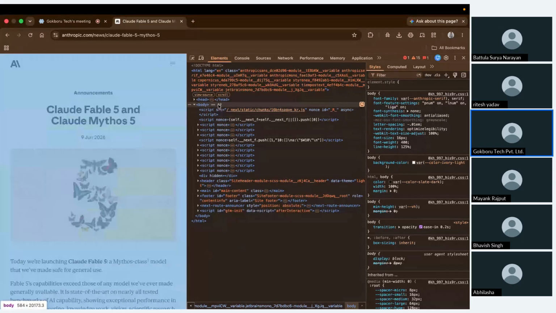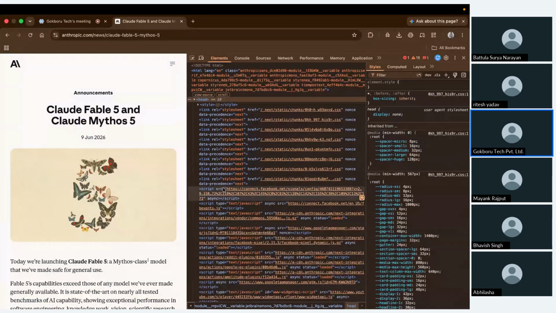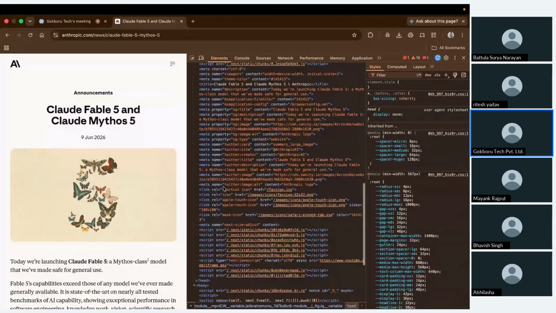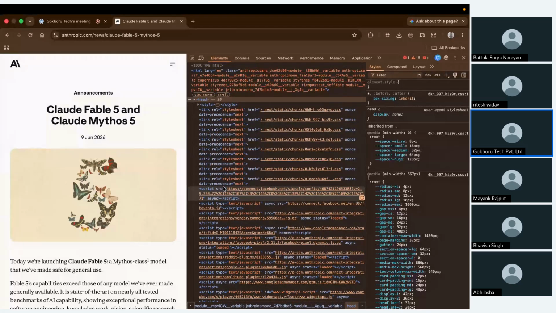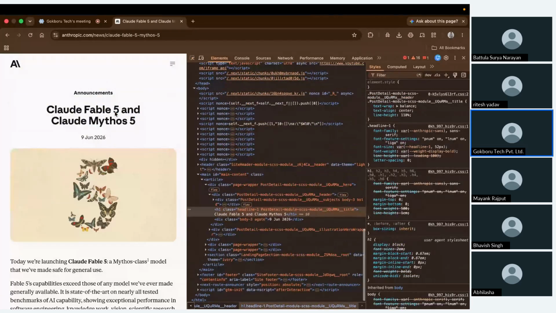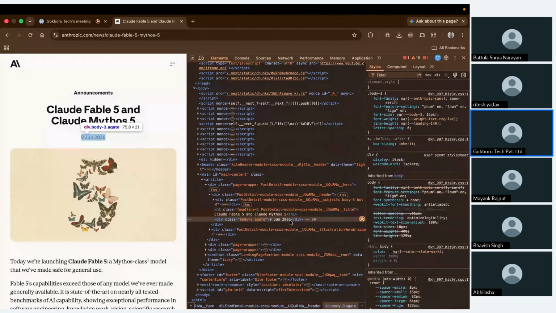Now you give a title to the website. Like in this website, what is the title? You see Claude Fable, right? You see there's a title. So how do you assign that? With the title tag, right? Now here, what is written? Claude Fable 5 and Claude Mythos 5, right? So this is a heading tag, right? So H1 tag or H2 tag, something like that. Then there are certain descriptions written in a paragraph tag, right? Then there is an image that is rendered here. That is there in the image tag, right? So it's very simple, and anyone can understand it, right? HTML is as simple as that.